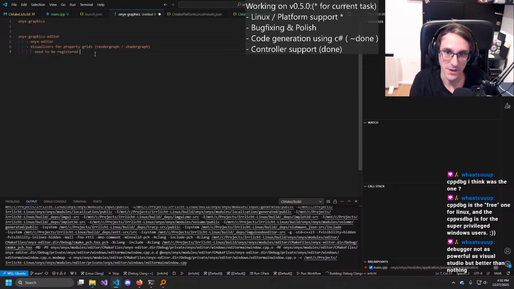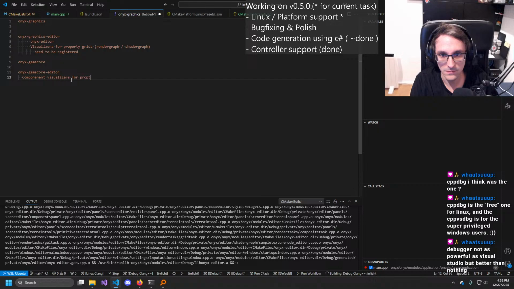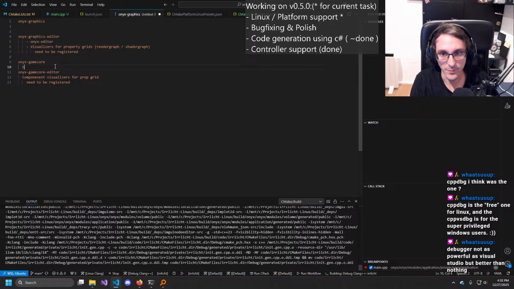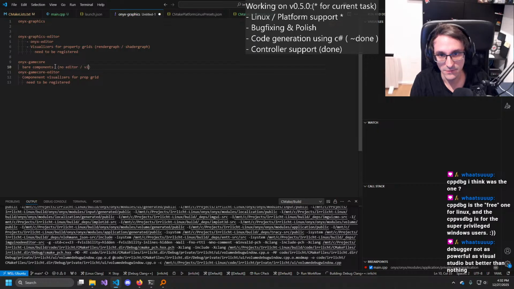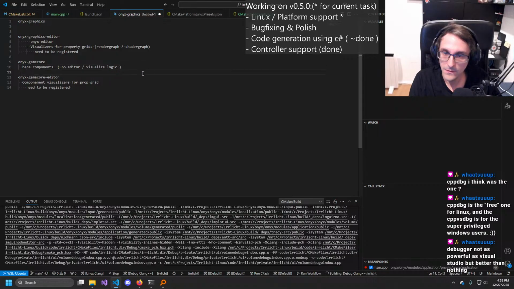And for game core it's the same. So game core, and there's Onyx game core editor, which has the component visualizers, which as well need to be registered. And then this just has the bare components, no editor slash visualize logic. That would be the current thing.